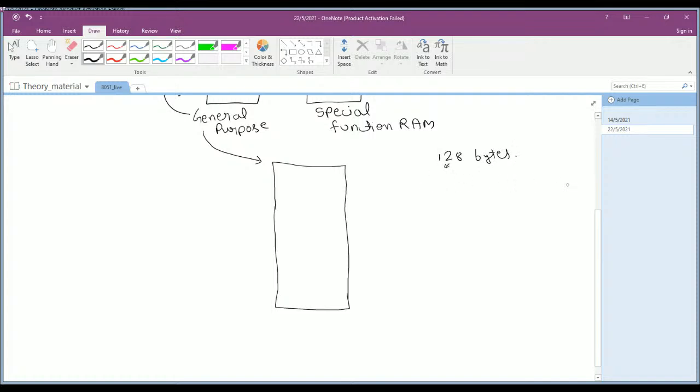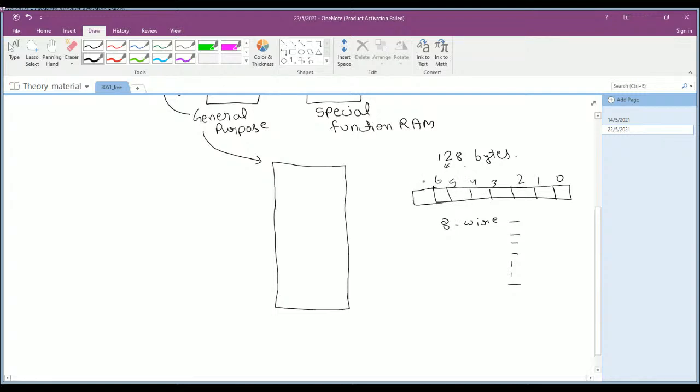So remember from our last exercise, there will be a total of 8 wires, right? So 8 different wires will be there. Now if we talk about the addressing, you can think of these as the 8 wires.